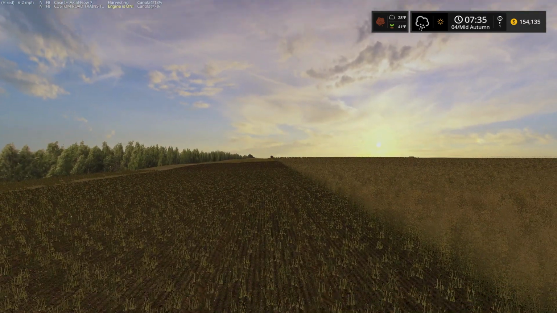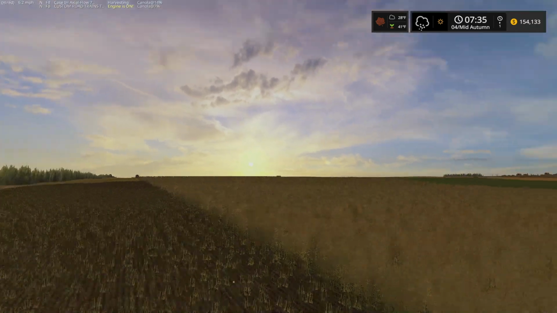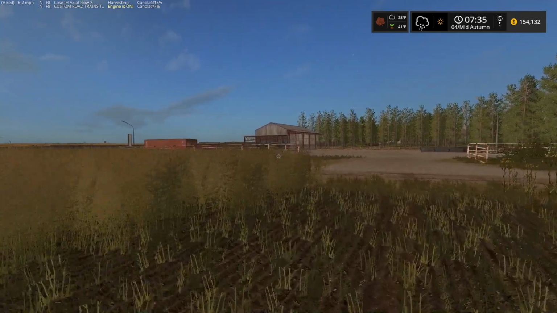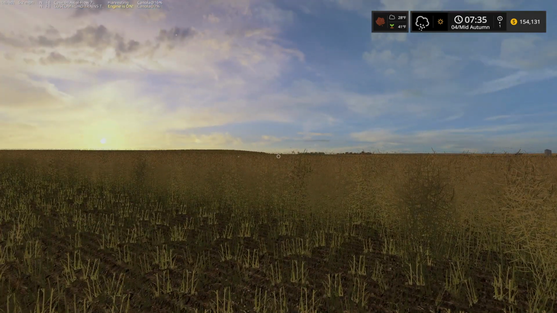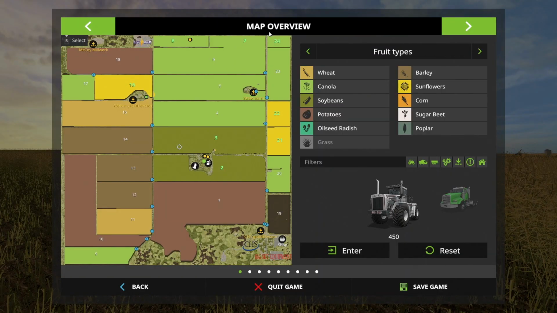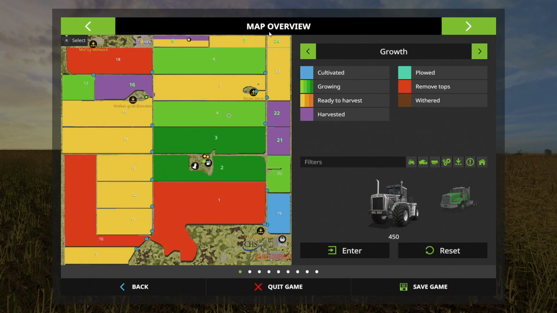See our combine? Yep, it's way down there. It's very early in the morning, but I wanted to get started on it because look at the forecast. It's supposed to hail sometime today, and I would really like to get this crop in before it hails. There's nothing we can do about the soybeans down here because they aren't ready yet. But you can see the growth finally switched over up here.